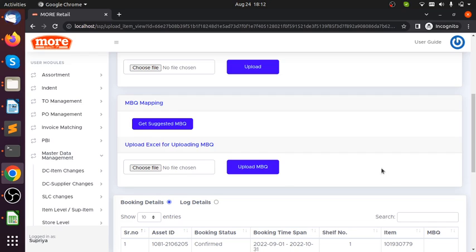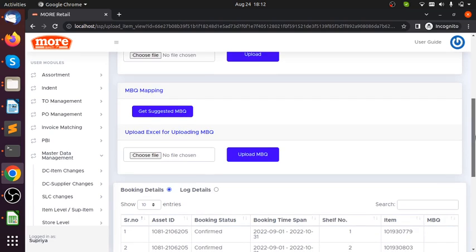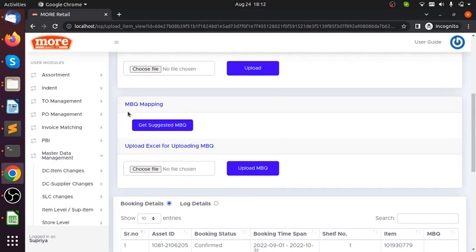So that is MBQ. It is nothing but the quantity of items. Here in the MBQ mapping section, you need to get the suggested MBQ, and the same is the template for uploading the MBQ.